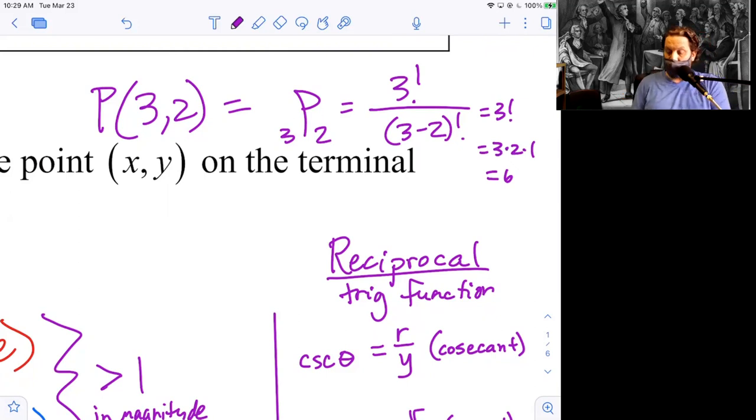So this is a permutation. Permutation is where order matters. So you have 3 people in a group. There are 6 different ways to assign offices. Like you got the president, the vice president, and then just some loser, right? Oh, that hurt. There's 6 different ways you can assign 3 people those roles, right? But if you're just trying to form a team of 3 for something and the order doesn't matter, that's called a combination. In a combination, it doesn't matter. You have 1, 2, 3, 2, 1, 3, whatever. They're all the same. You just have a group of 3. That's a combination. These are permutations.